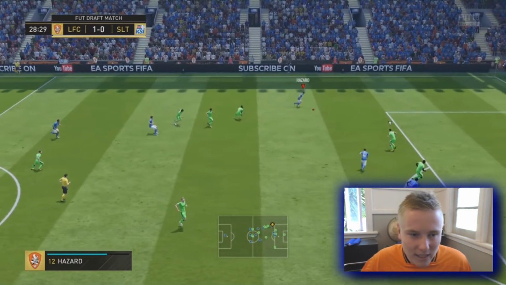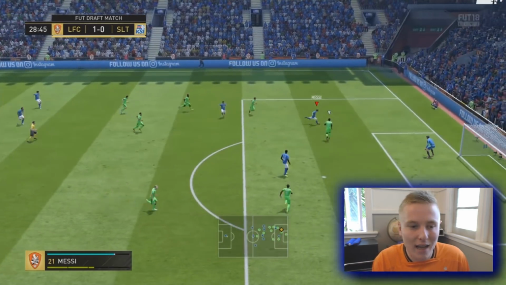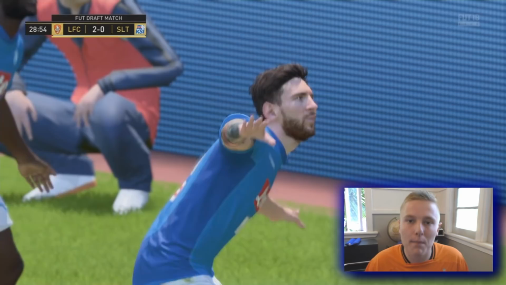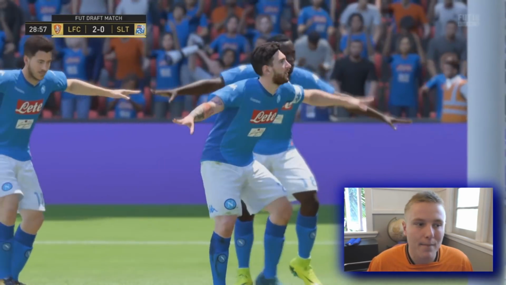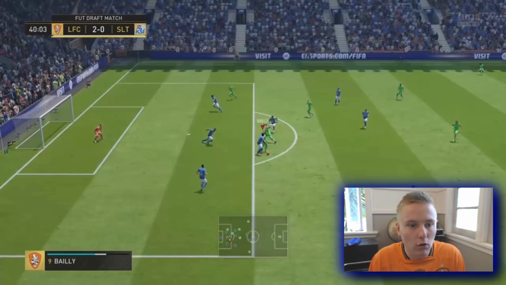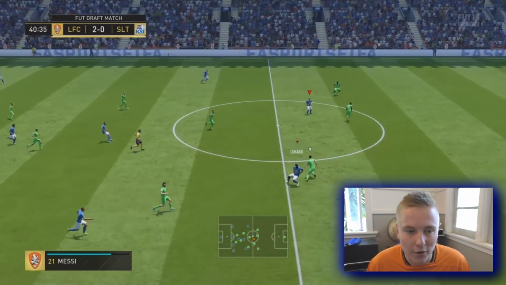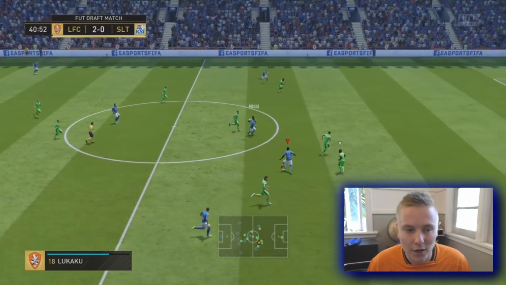As you saw, Lionel Messi pushes forward, puts the through ball through to Hazard. Hazard stopped into Messi. He was at the right place at the right time to tap it home to make it 1-0. As you see, he makes it 2-0 as well from an acute angle, popping that into the bottom corner. As you see, I'm putting it up to Lukaku. A nice 1-2 there.